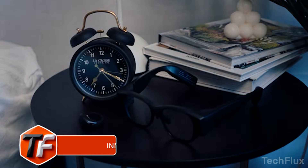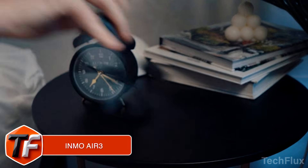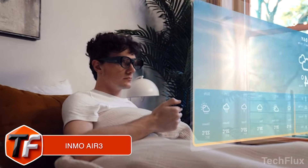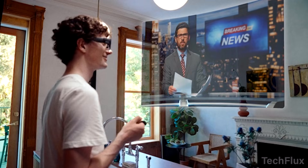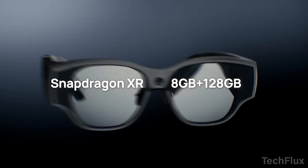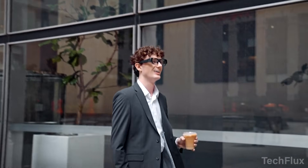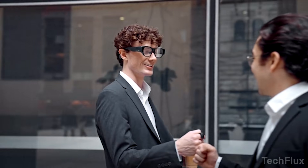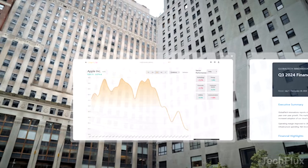Inmo Air 3. You put these glasses on and your screen leaves your pocket. This is Inmo Air 3, an all-in-one AR glasses system built for work, play, and everyday life. Right in front of your eyes is a 1080p full-color waveguide display powered by Sony Micro OLED, delivering sharp visuals, rich colors, and clear viewing in any lighting. Need help? Just speak — the hands-free AI Assistant responds instantly, with answers, actions, and support without touching your phone.